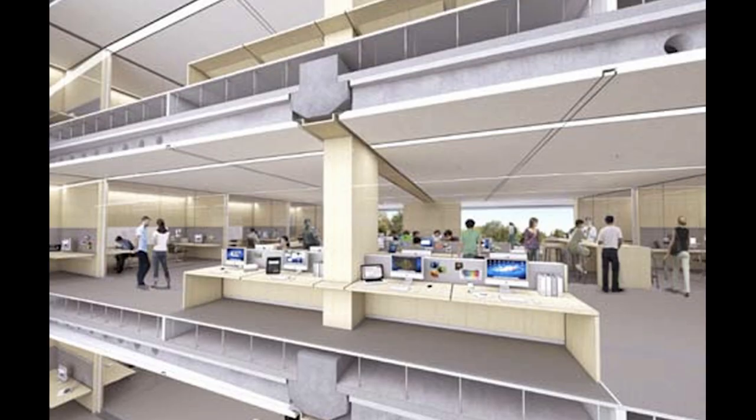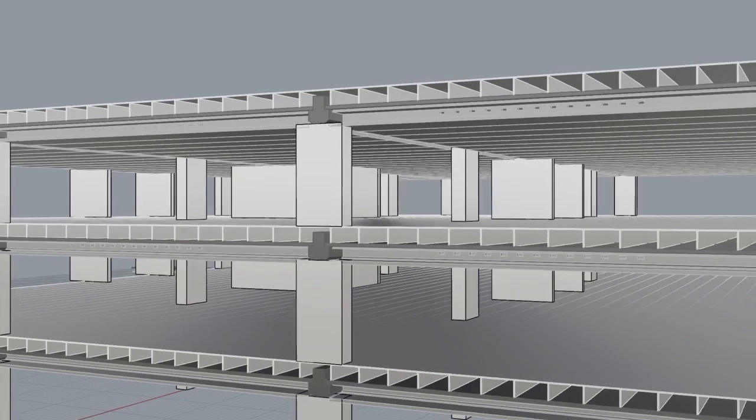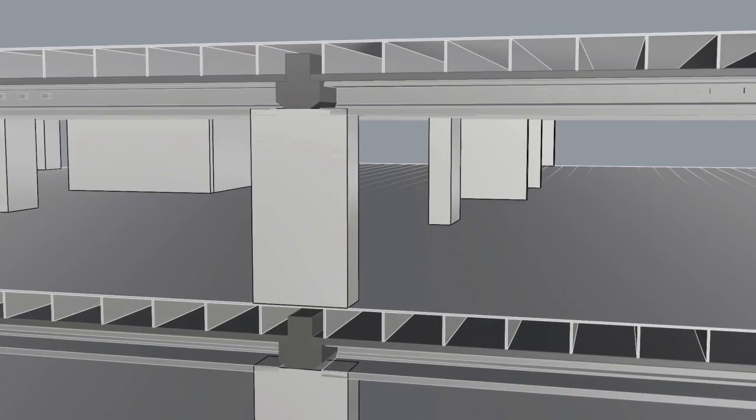Next, to utilize the void space in the ceilings as a return air plenum, the void slabs needed to have perforated stems so air could move radially through the soffit space to return air registers. The void slab units were updated with stem penetrations in the idle section of the span.